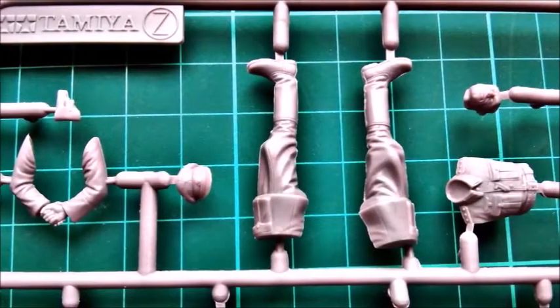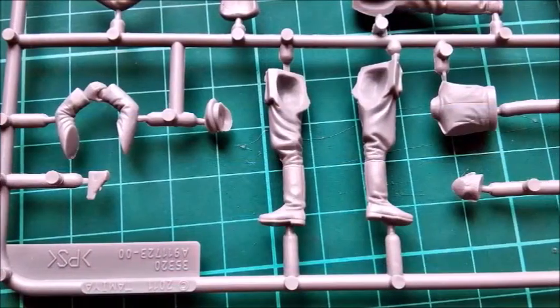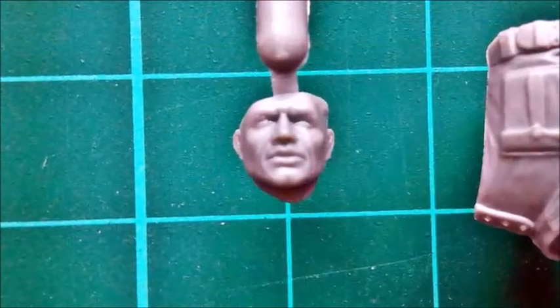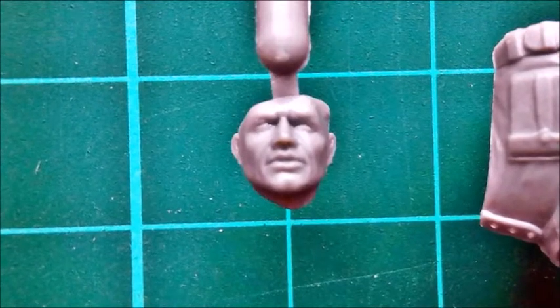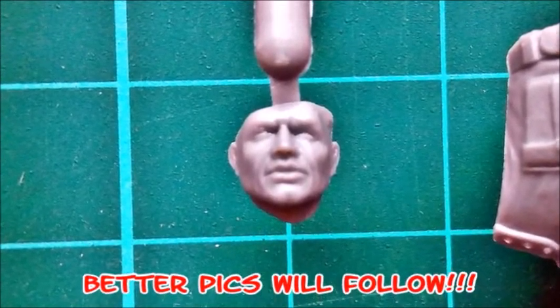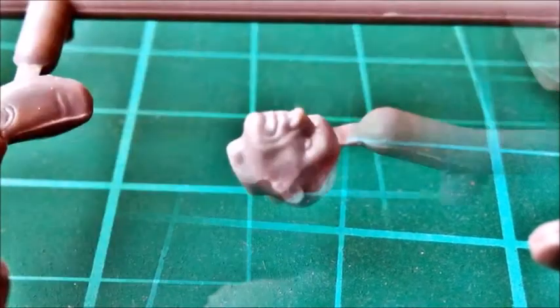The first figure we look at is the Hauptmann we saw in the center of the box illustration. Again a nicely sculpted face. Maybe you want to pause now for a closer look. The eyes are outstanding for a styrene figure. The ears are almost as nice as those of Hornet heads. Not much of a seam line either.